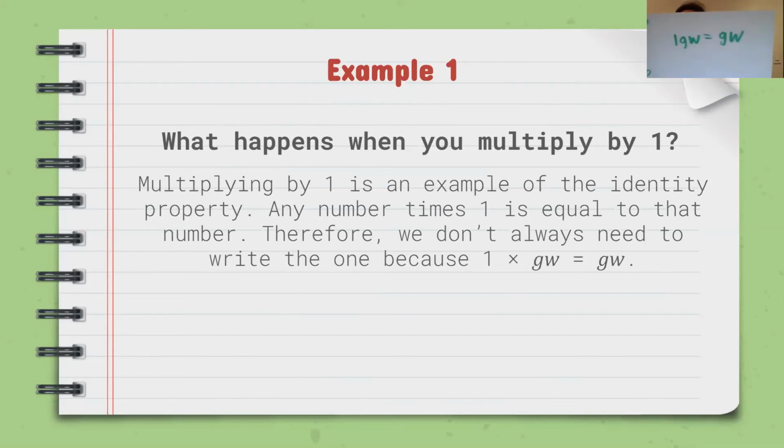Like we know that 5 times 1 is always going to be 5. 1 times 100 will always be 100. So since we know that 1 times any number will always be that number, we don't necessarily have to put it in front of the variable unless you really want to, but you don't have to. And we encourage you not to just because we already know. So looking at the answer, I know it's going to be 1 GW.